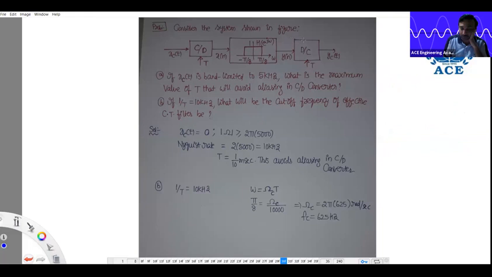Same system. This complete system is looking like what, sir? How to process a continuous signal using discrete time processing: first a C2D converter, then a digital filter, then a D2C converter. First question: if x(t) is band limited to 5 kHz, what is the maximum value of T to avoid aliasing in the C2D converter? Highest frequency 5 kHz means what is the Nyquist rate required, sir? 10 kHz.